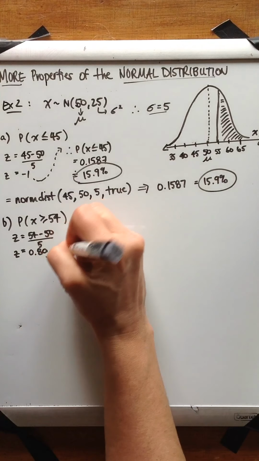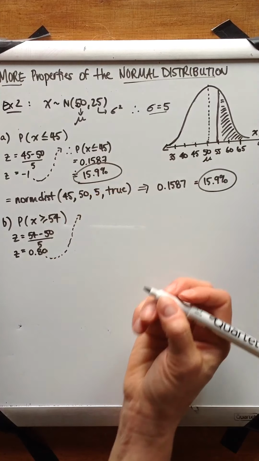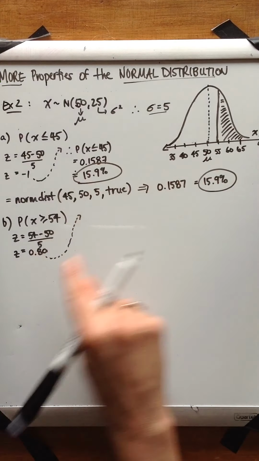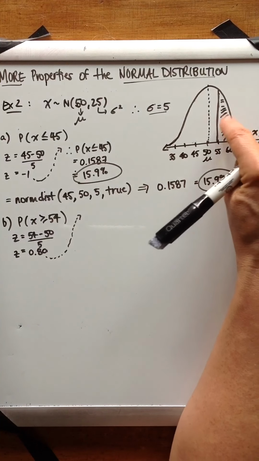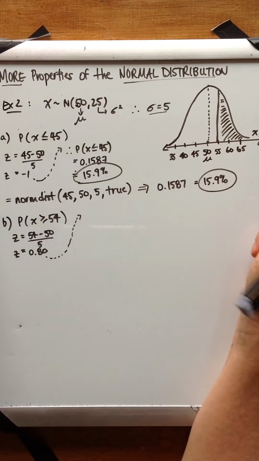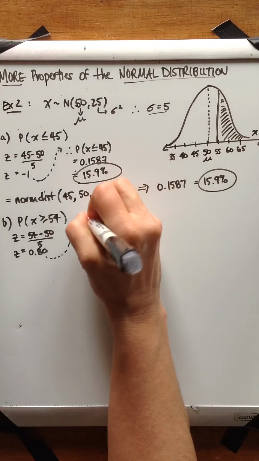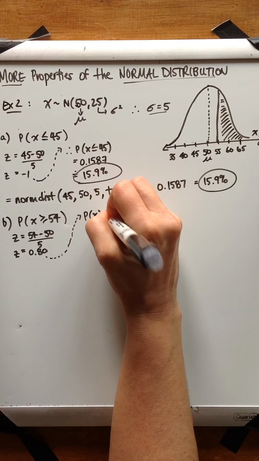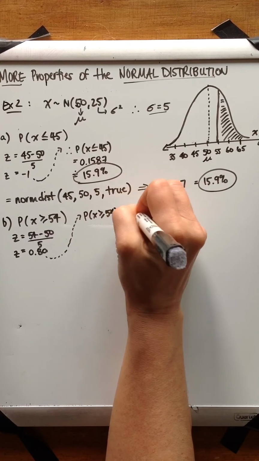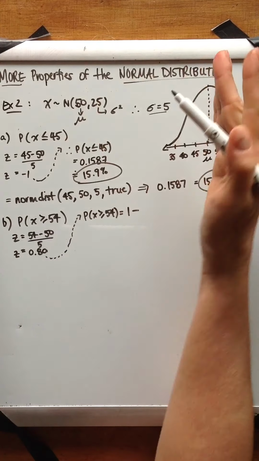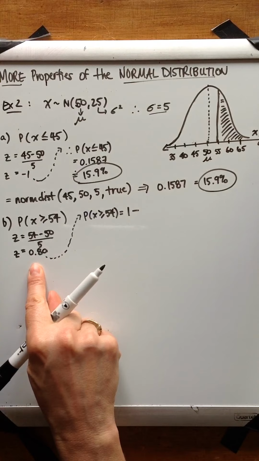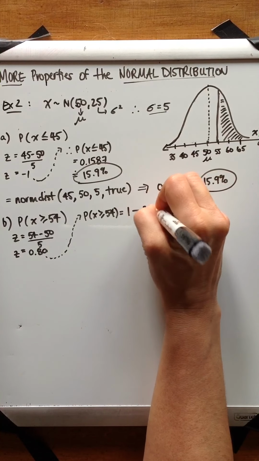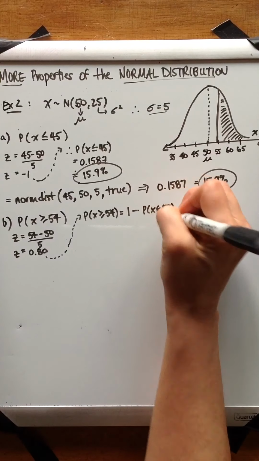So from the table, I can discover what the probability would be for less than that. I'd actually kind of like to go directly to finding the area of this section though. So what I'm going to say here is that the probability of x when it's greater than or equal to 54 is equal to 1 minus, right, the whole curve minus the section I just calculated, or minus the white area, which is the probability when x is less than or equal to 54.